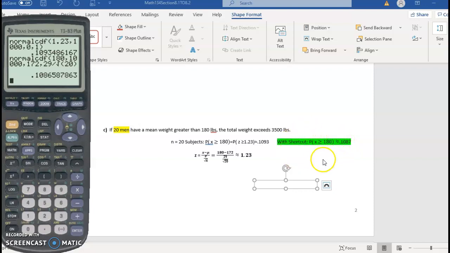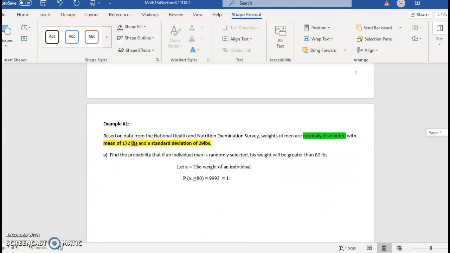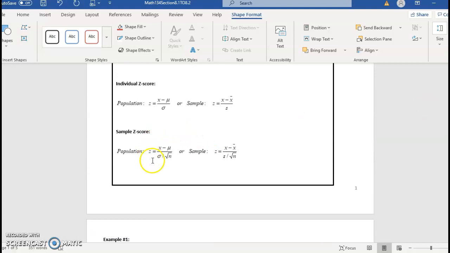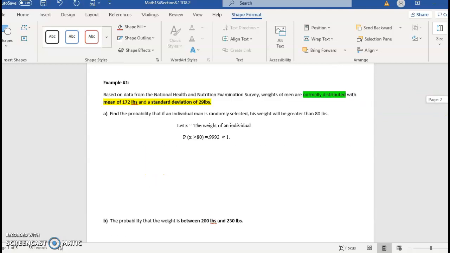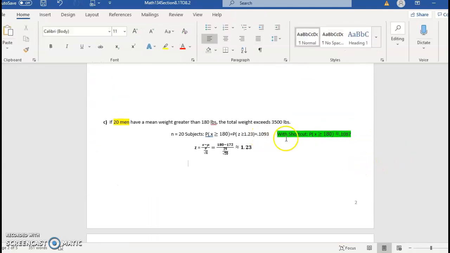So if you're asked to run these probabilities with technology, you just have to adjust this portion here. This portion is adjusting the z-score, and remember that the z-score in problem C represents group data. So in this case, the z-score gets modified not by using sigma, but by using sigma divided by the square root of n. Please take a look and see if you're matching with both of these possible answers.